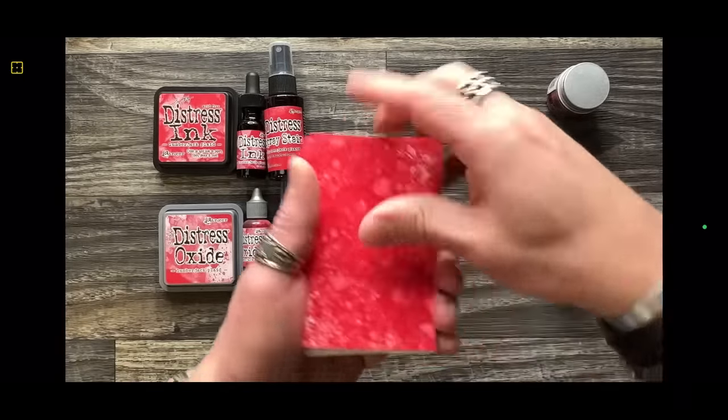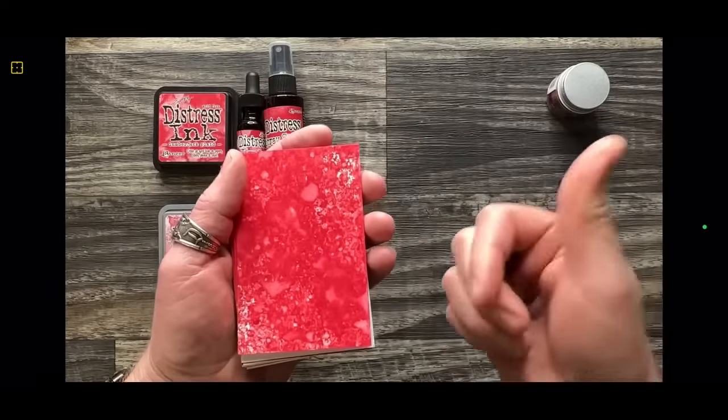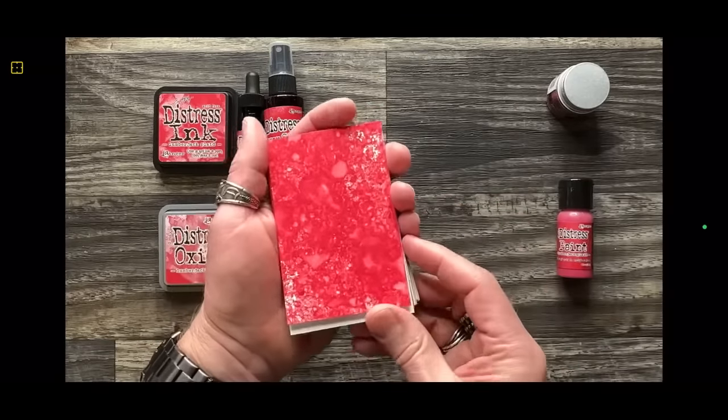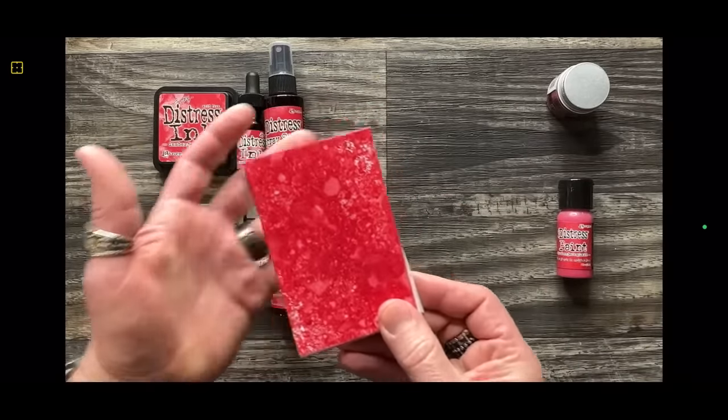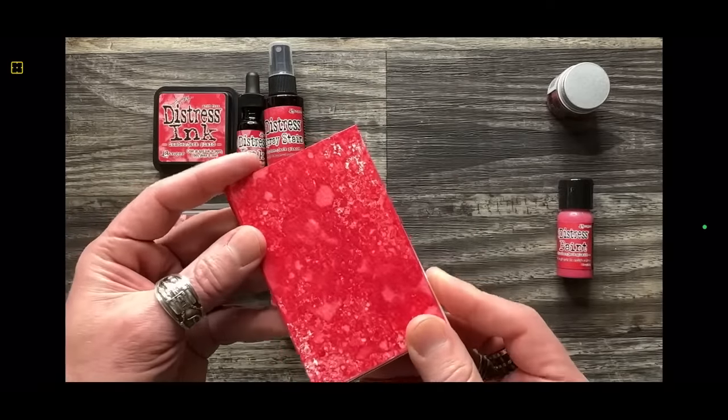So all of these swatches, I like to show different values, because you can build up a product, you can blend a product. I already showed you stamping, and that's going to be the difference in the color. Then of course we're going to get to the makes, because I also think that when you see how that color plays with other products and other things in the distress line, it's really, really good.